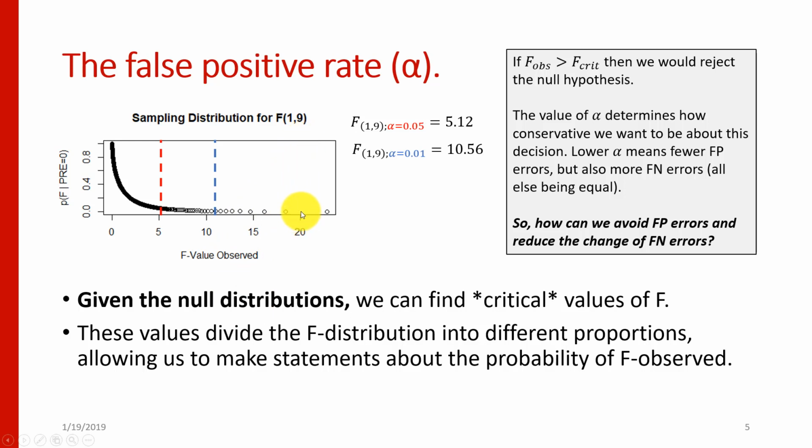So we might think, well, why don't we just set alpha to be an extremely high value all the time to cut down on false positives? Well, the problem is if we do that, we're also going to get more false negatives. Because now, if I draw this very conservative threshold for alpha, maybe somewhere up here, and I get an F observed of 15, I would say, well, that's not statistically interesting. Well, now there's a very real chance that I've missed an effect that was there if I'm too conservative with what my alpha level is.